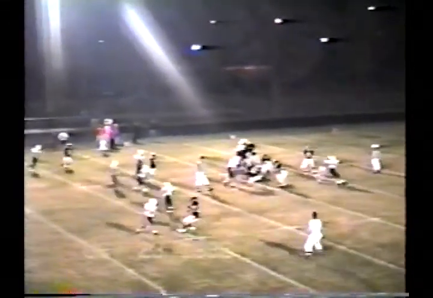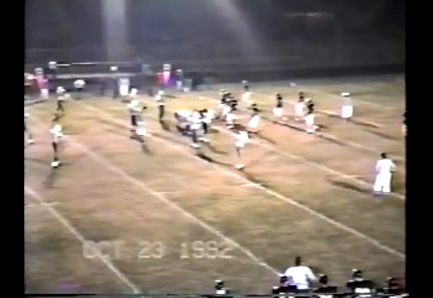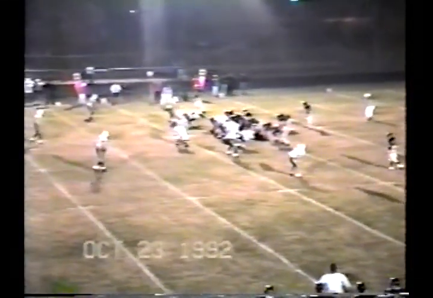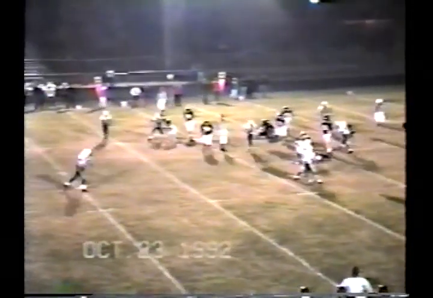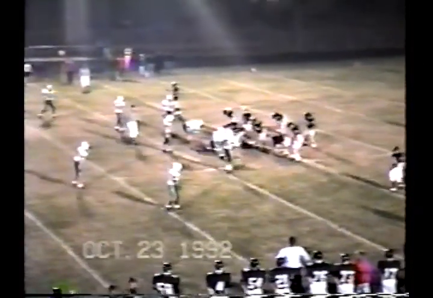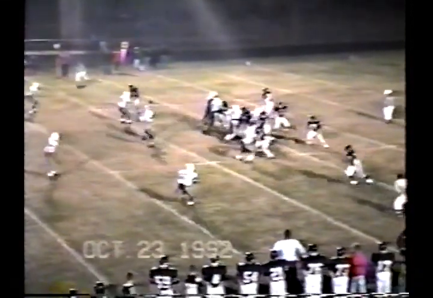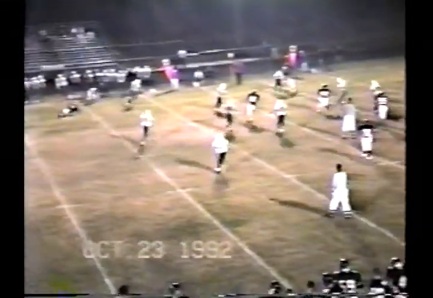They're back in their 4-4. Here's Conlin, and Conlin back to pass. Throws, it's going to be complete, down near the 20. Next play is Silver Eye. Here's Conlin, back to pass. Conlin has some time, throws up the middle, and it's intercepted by Street.